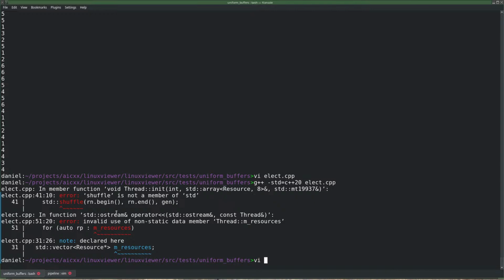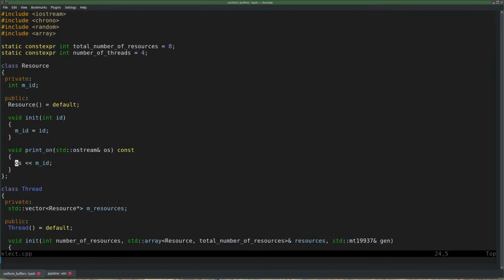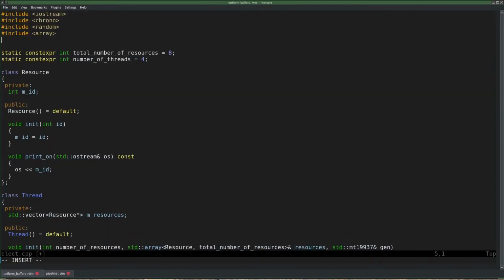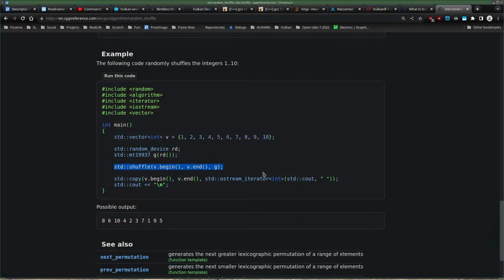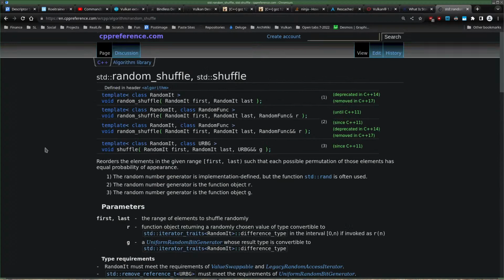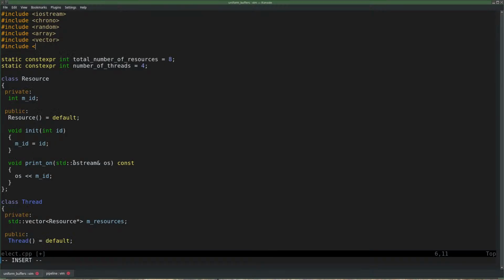Oh no, I forgot to include a header. Not to mention I forgot to include a vector. And shuffle is part of algorithm or something. I guess this is going to be that.